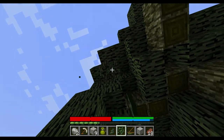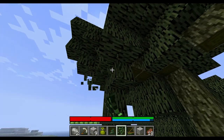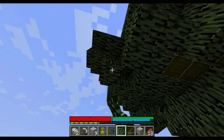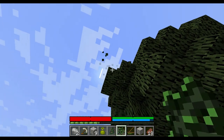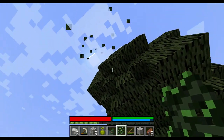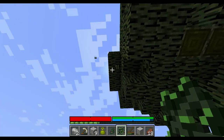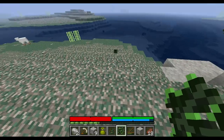You want to be using it purely as a source of building materials, or in a charcoal pit, because they are brilliant for charcoal pits, because you can get so many of them, you can get a lot of charcoal out of it. And we will be moving on to charcoal pits very soon. So keep your eye out for that, because charcoal pits are awesome.